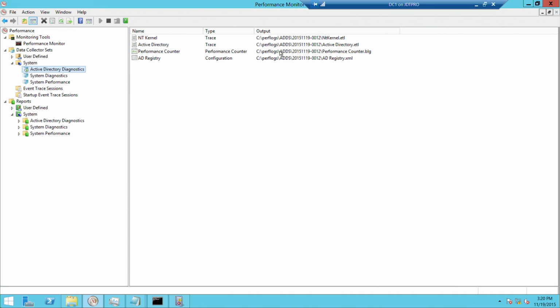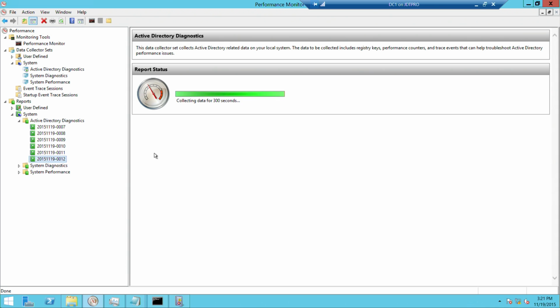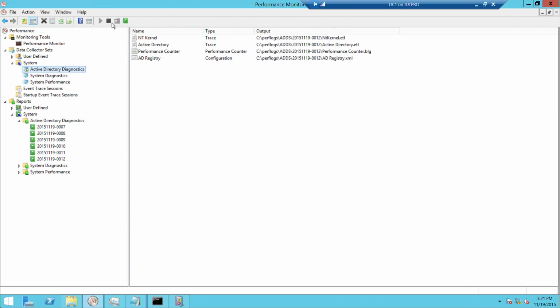So if you didn't have this up in the UI, you could go there and grab that folder with all those files and copy it to another machine, or zip it up, and also look at it outside of perfmon. But in the reports directory, here's the one it's working on. It's still collecting data. And I can stop this manually or wait the 300 seconds.